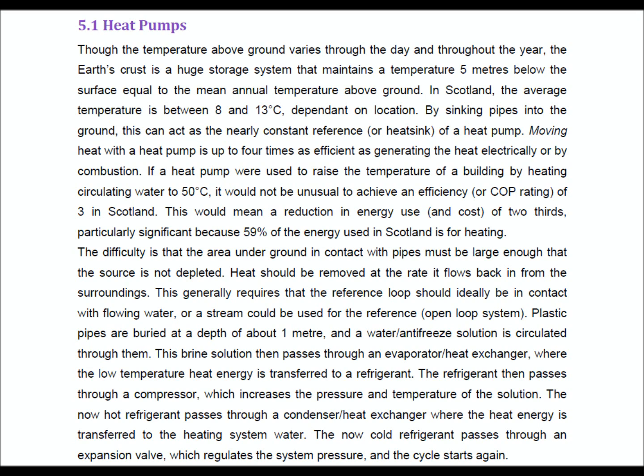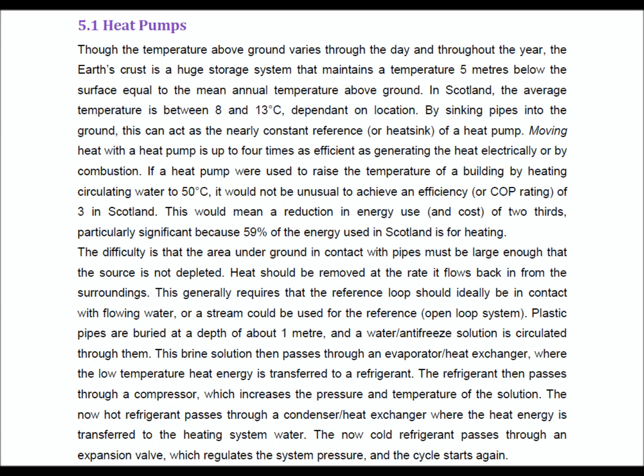I mean, ideally, if you could have your reference loop in running water, for example, or certainly in ground that is moist and ground conditions that encourage the rate of heat transfer, then that's going to be a more efficient system. Whereas if you have a very dry ground, a dry soil that has air pockets in it, then obviously there's more resistance there to the rate of heat transfer through the ground and into your reference loop.